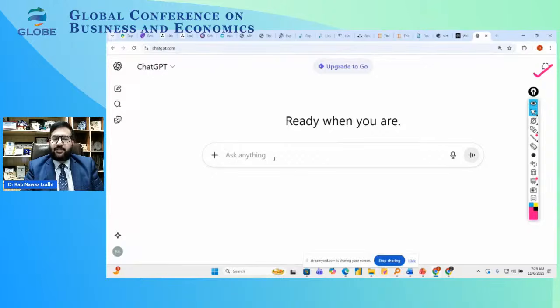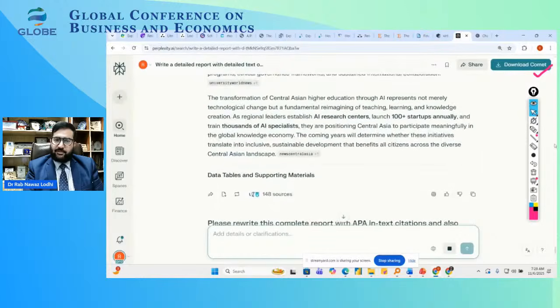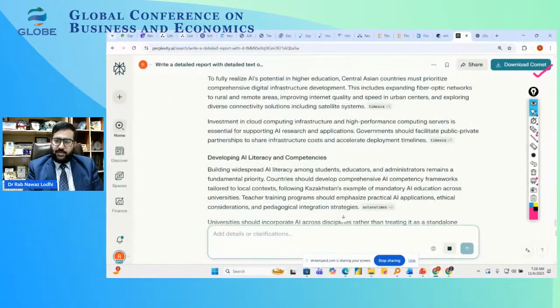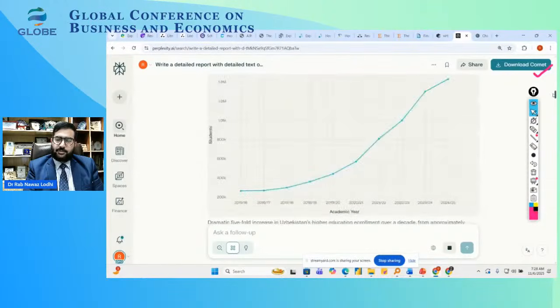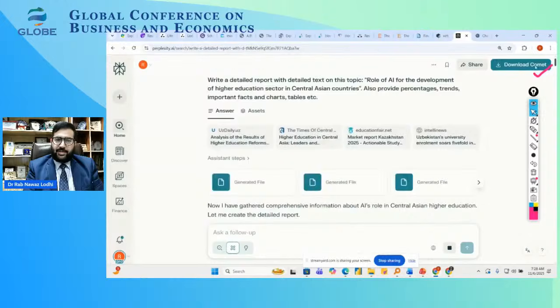So this is very simple. The same query you put in Perplexity, you can ask the same thing in ChatGPT. So this is the same query.